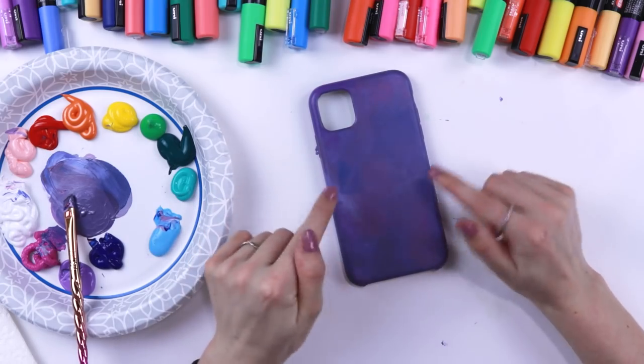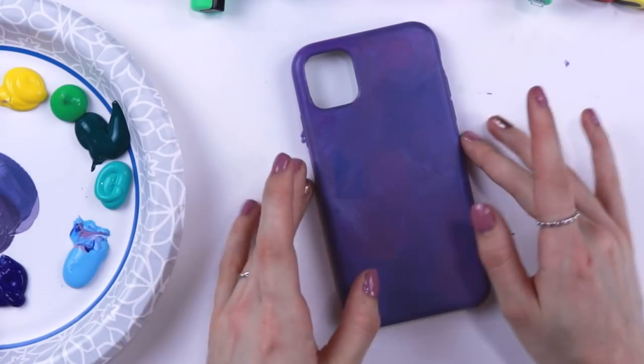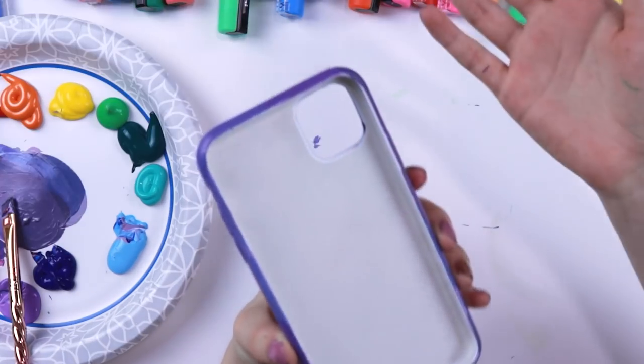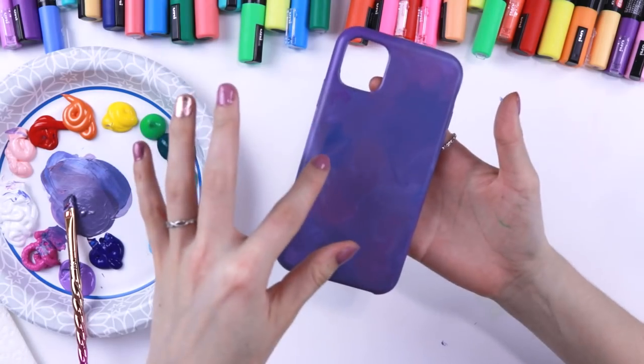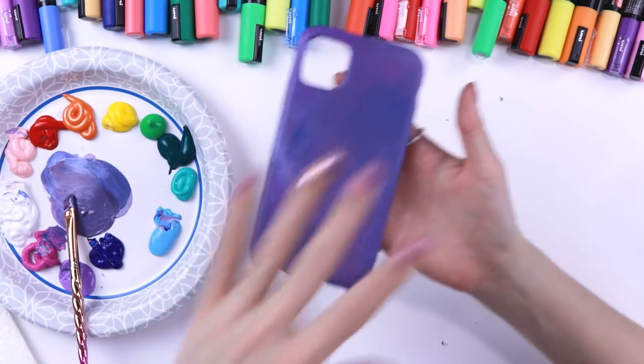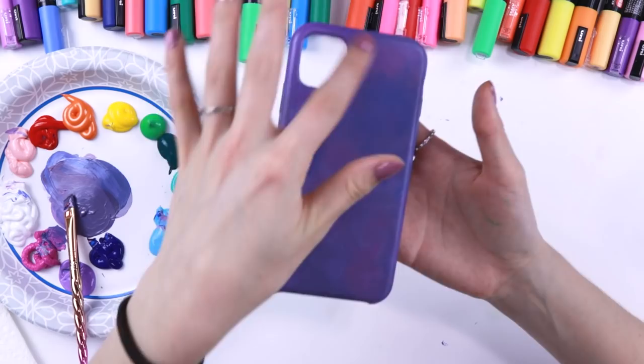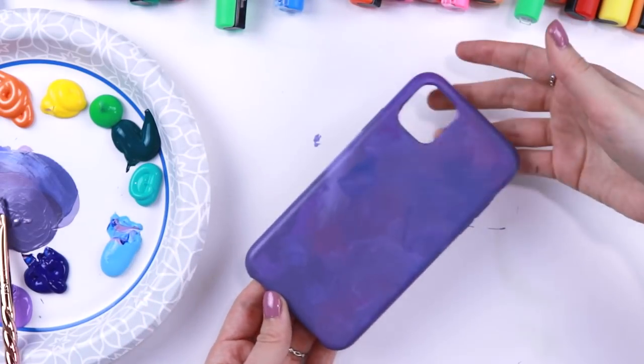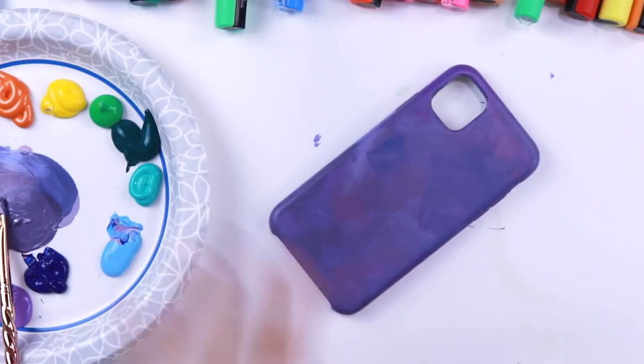Okay, so this paint doesn't stick as well as I thought it would. So for the next two, I am going to prime it. Learned my lesson here. I will seal this in afterwards though. There will be a sealant. And there is a couple of coats of paint on this now. So that's how I went around it. Let's paint on top now.